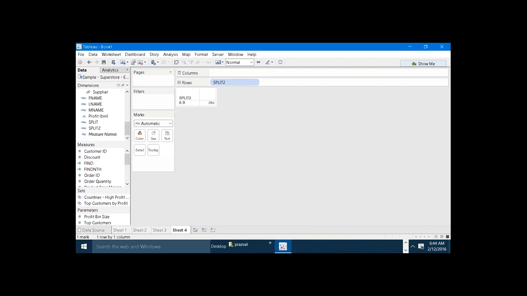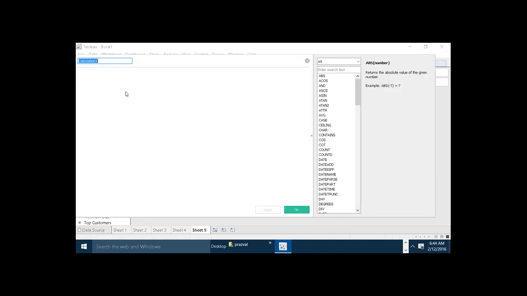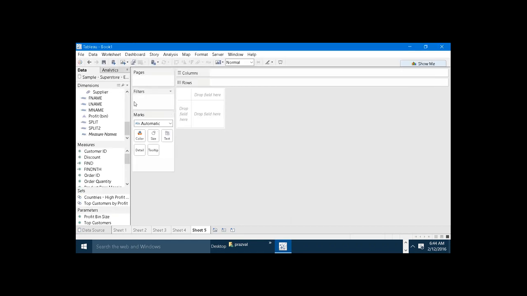So let me show you this. I'm creating a calculated field with the name year. I'm taking year of order date. I'm taking input as the order date field. So now it is going to extract the year values from the order date. Just click on apply, click on OK.